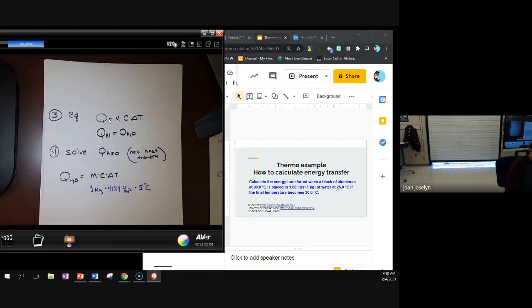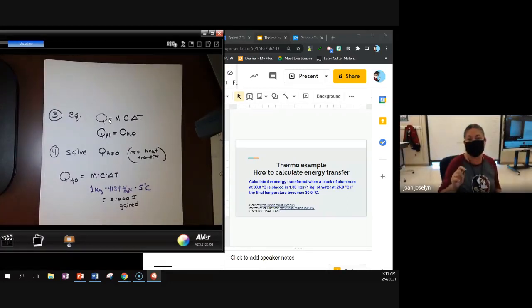So it really just is 1 times 4184 times 5. I'm totally going to round this answer, which I know I always tell you never to do. But we are not plugging in electricity, so we will not die. It's in joules because it's Q, and we gained this. The water gets the energy transfer, and that's something they won't tell you. You'll have to think it through.